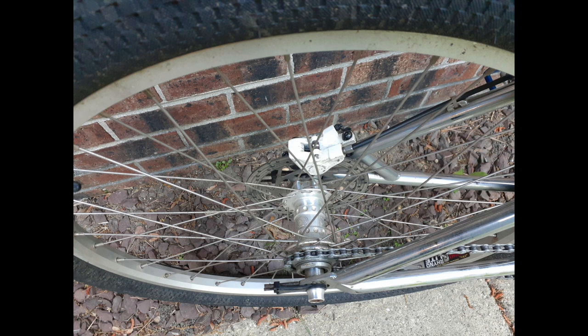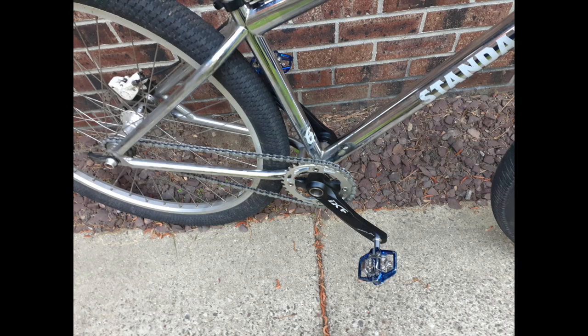I guess no front brakes with racing? No front brakes. You're too young. You don't know about the 70s and 80s, but it was all about having your rear brake, and that's all you needed. You didn't need more than that. There were some people who liked to do tricks and stuff that would have front brakes, but for racers, rear brake only.